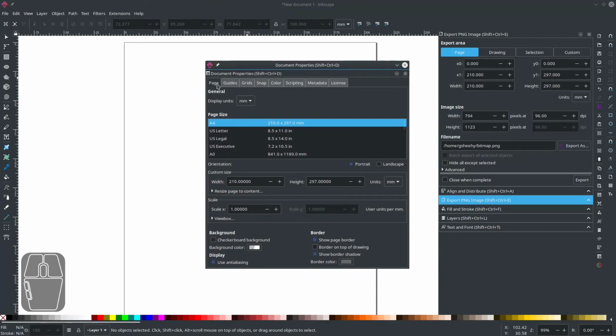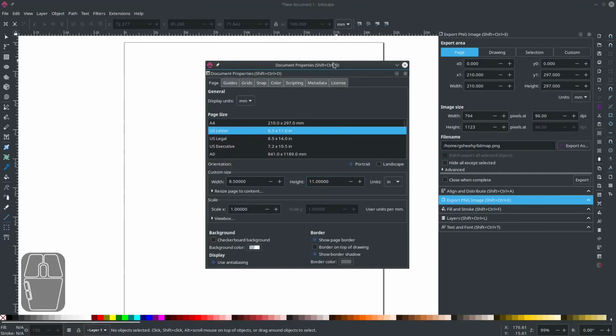By opening this menu, you can now change your page format to whatever standard format you wish, and by specifying specific dimensions should you want to use a non-standard format. However, I will not insist on this because there is a much more useful way to resize your page to your drawing that we will see a bit later. But for now, let's just choose US letter and move on to the next video.